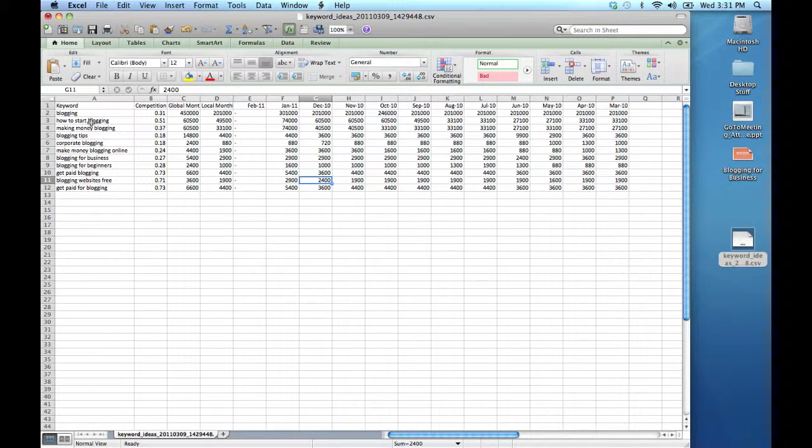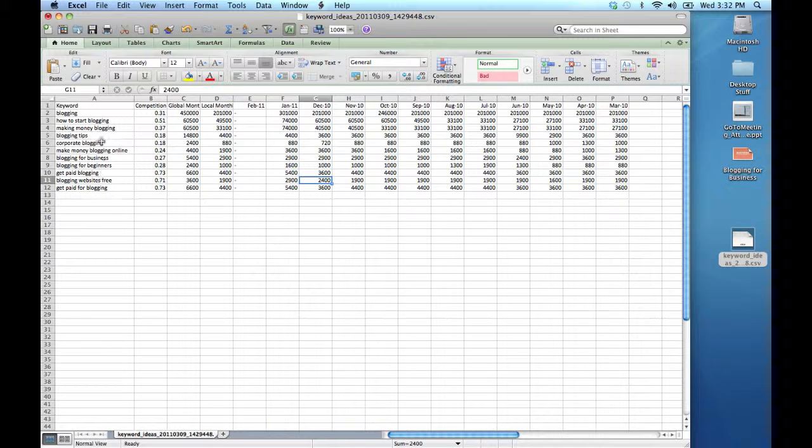We've got our list of keywords here. If I was building a website about blogging, I would start choosing the ones that would be the most lucrative, deciding which ones are going to be my main keywords, which ones will go with which pages, and which ones I'm going to turn into articles. So you start sorting them further based on how you're going to use them on the website.